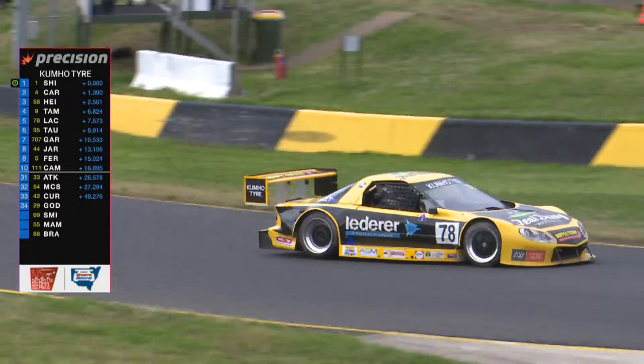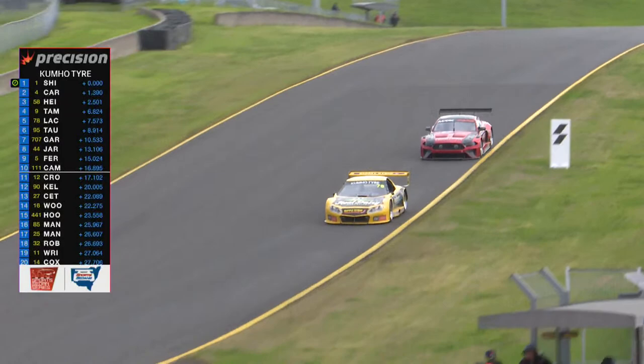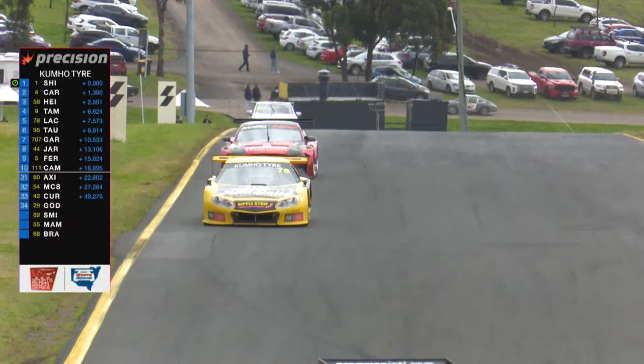What'll be interesting here is it's the first real dry running we've had at all this weekend. So this is the first opportunity for any of them to feel how tyre pressures normalise, what they've got underneath them throughout the race, and how they can actually make it all work. It looks like Lacey's got a problem around the rear, doesn't it? It's bouncing around on that left rear. He's got dramas. Whether it's broken an upright or done something along those lines, it's certainly very unstable at the rear end going through there.